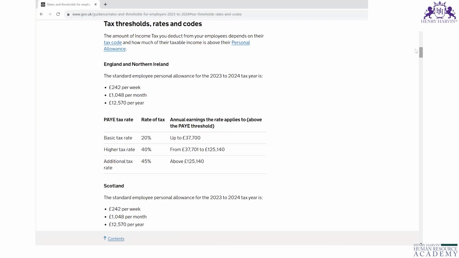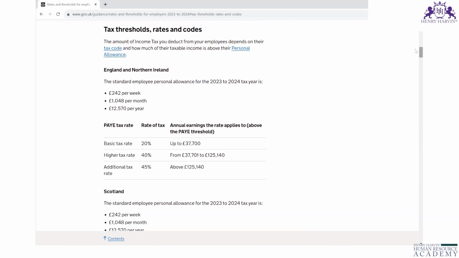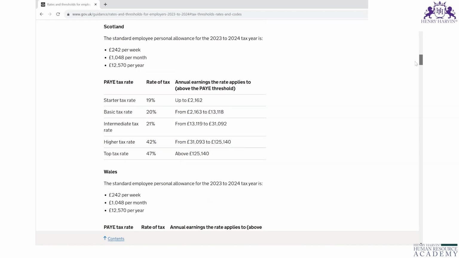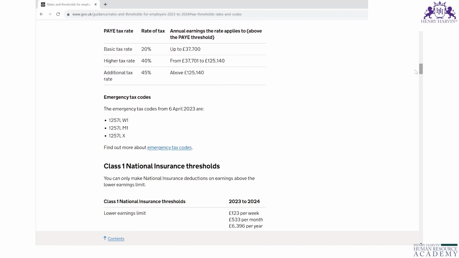Now in UK, what happens? UK government gives a tax code to employees. Now how does the tax code look like? Tax code looks like this. If you see emergency tax code, it means the general tax code that is applied to all employees. Like it is general default. It will be given to all employees.